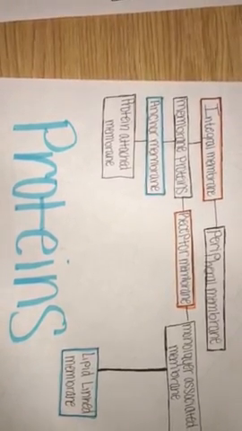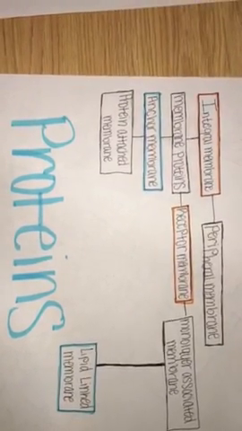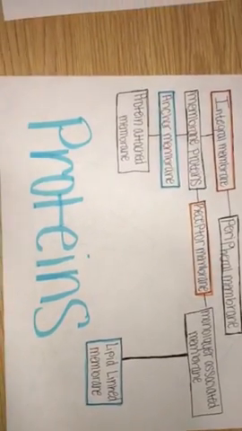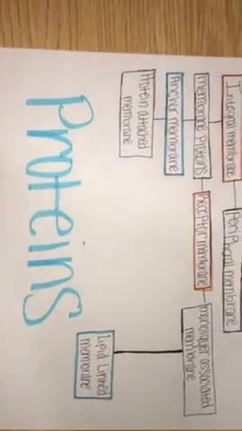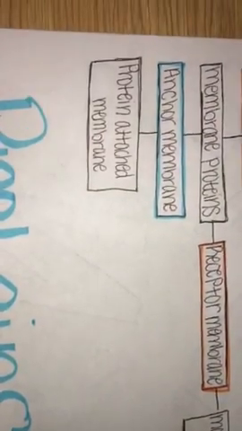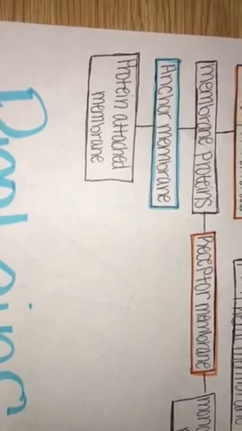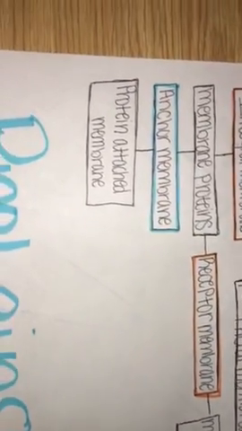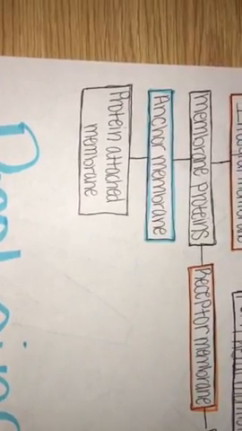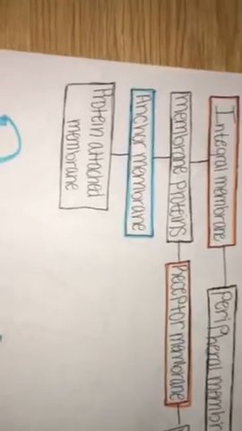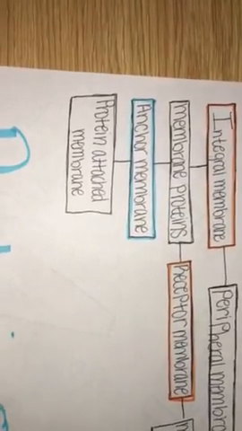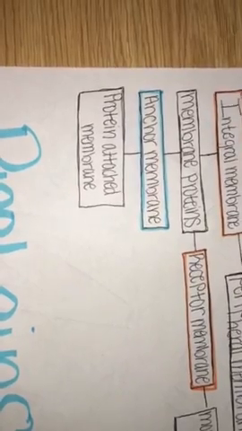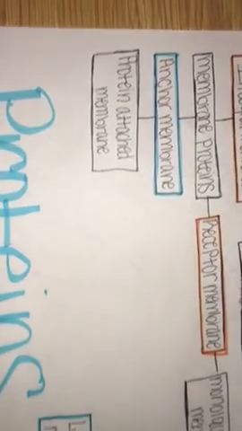Coming off of that, you have the membrane proteins, which is a protein that interacts with or is a part of the biological membrane. I have the anchor membrane coming off of that, and that's a protein on the cell membrane that is covalently attached to lipids. Then you have a protein attached membrane, and the reason I added that on there is because all of these things are attached to the membrane. So this is attached protein through weak non-covalent interactions.